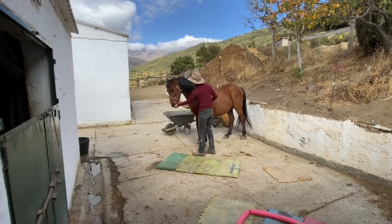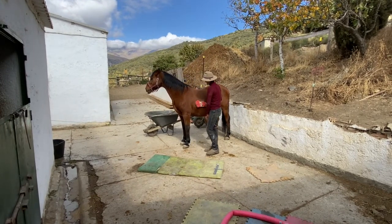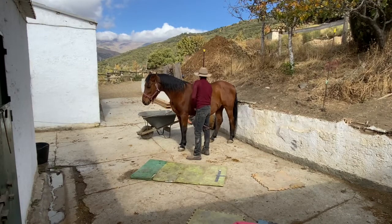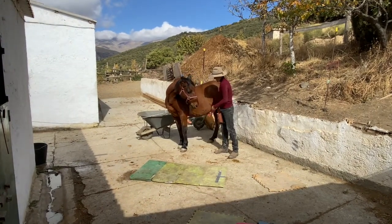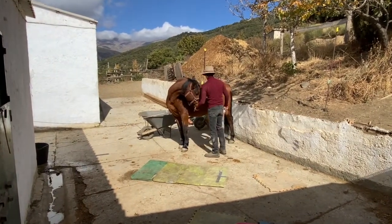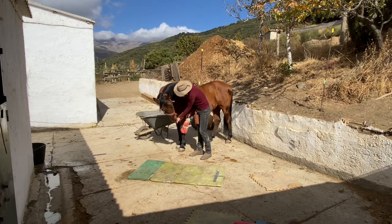I'm stimulating his shoulder — he moved it, reward for that. Notice also a shift of weight into the hindquarters as well. I've moved the awareness light, the body-mapping searchlight, back from his nose to his shoulder, and now I'm moving it back further — even going underneath towards the tumor area. There was a bit of a shift of weight back — beautiful, reward for that. Now touching the belly; he doesn't use his stomach muscles partly because his breathing is difficult. He's also rump high, and actually on a slope now, which exaggerates his rump highness — though a slight slope is also a good thing, as it's not perfectly flat. Remapping these areas of his body are going to help him get his confidence back.